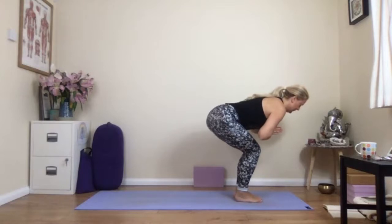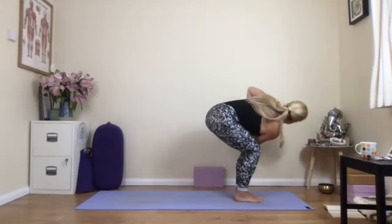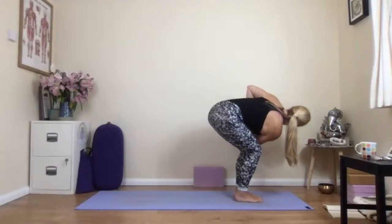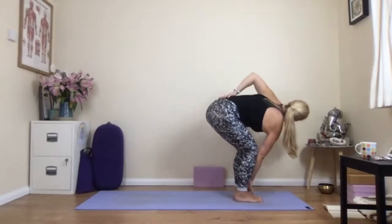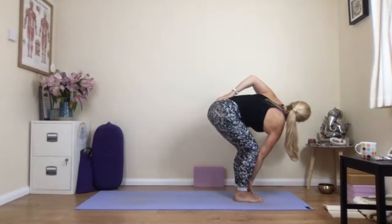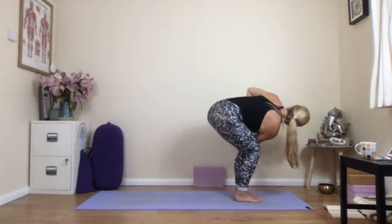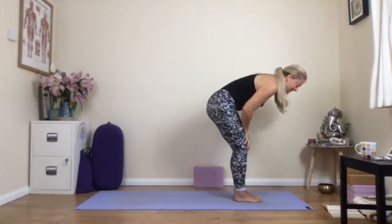This will really help. Then we're turning to the left this time. The right elbow finds the outer knee if it's there. If not, you can repeat what we've already done, which is the hand to the outside of the foot. And you could put your left hand on the back of your body if you wanted to. Okay, so we're staying here. We're taking a couple more breaths. Looking good, ladies. Well done.